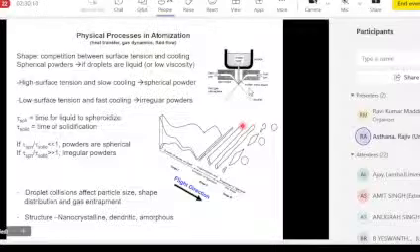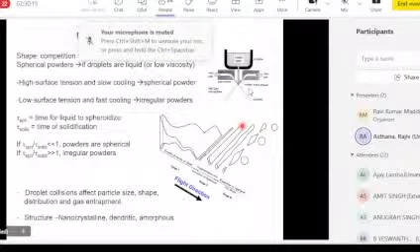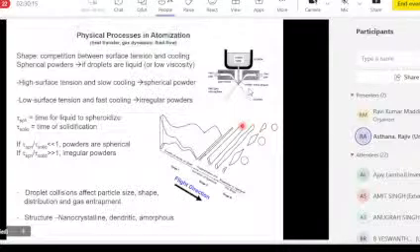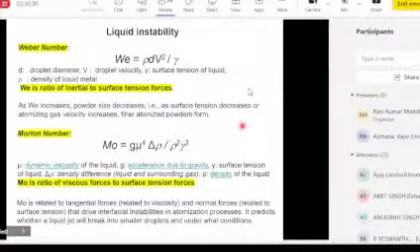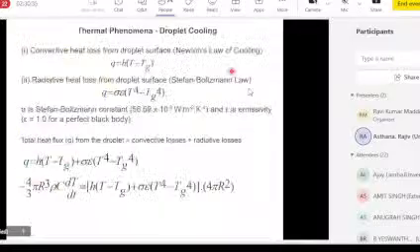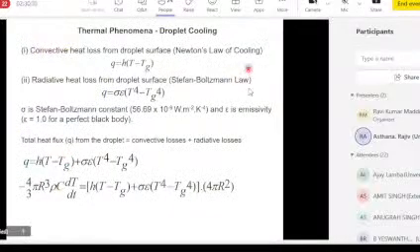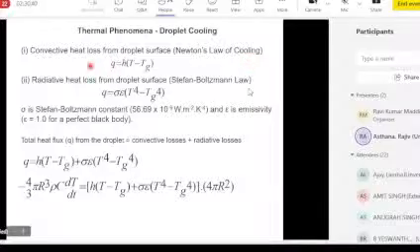And you also come up with some empirical or semi-empirical equations to predict the average size of atomized powders in terms of different parameters, viscosity, density, and other constants. In a very simple manner, if you're looking at cooling of droplets during flight in atomization, you can consider two main contributions to cooling. One is convective heat loss from the surface of the droplet, which is controlled by Newton's law of cooling, the simple equation here. The other contribution is radiative heat transfer.